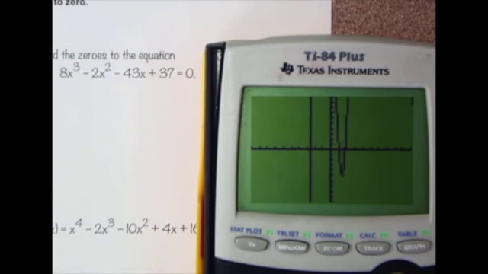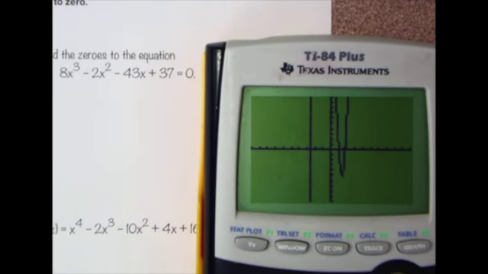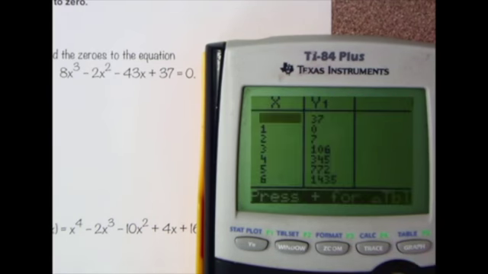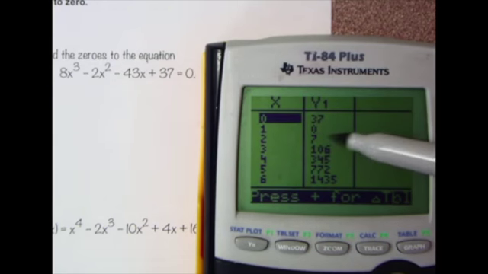So this one looks like it might be a little bit more complicated. It looks like it goes in between some lines here. You can look at it on your own graphing calculator, but we're going to verify this. So we're going to go to the table and see what I got. It looks like the only one that I see that is a whole number is right here, and it's x equals 1. That's my only option. You will always have at least 1. So it looks like one of my x-intercepts is at x equals 1 because that's where y is 0.